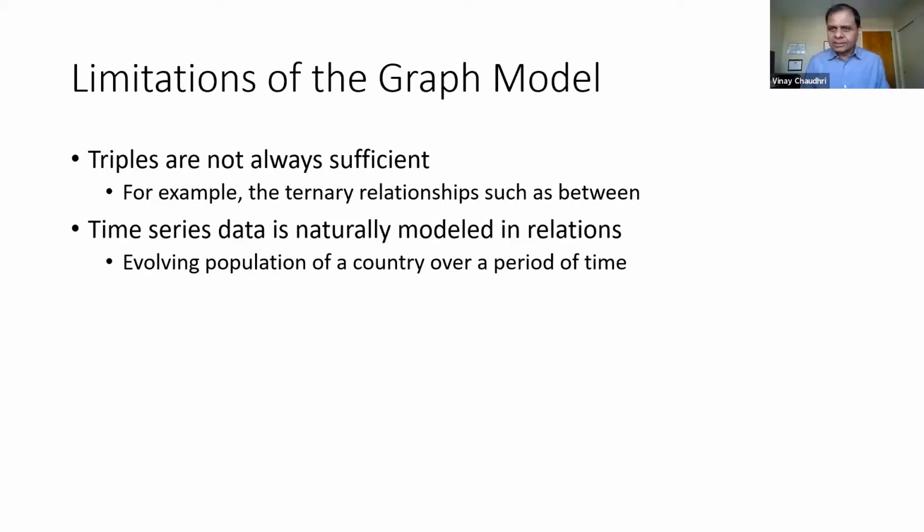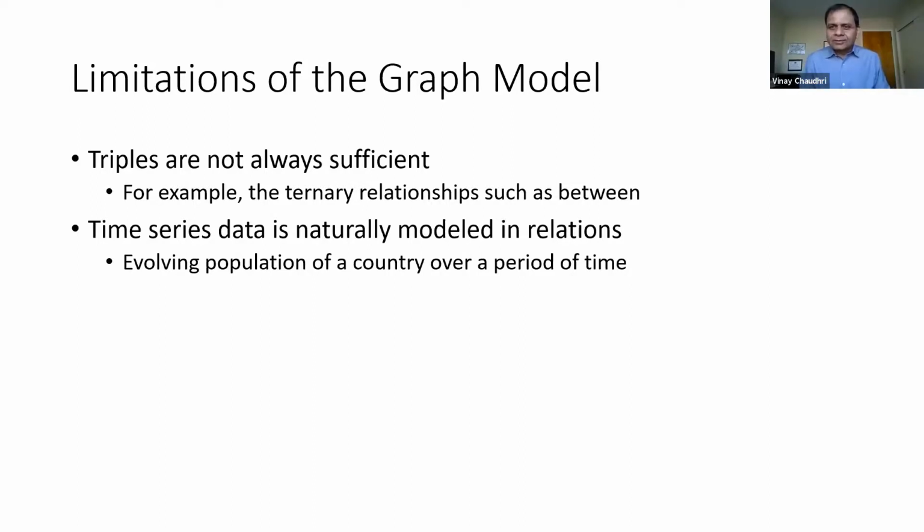It's inherently a relationship between three things, right? And you cannot model that using binary relationships. Now, some people will say, of course, you can model it using binary relationships by using the reification technique, right? So you can reify the between relationship, and you can have properties which capture the object that is in between and the surrounding objects. You can do that. But again, it's not the most natural.